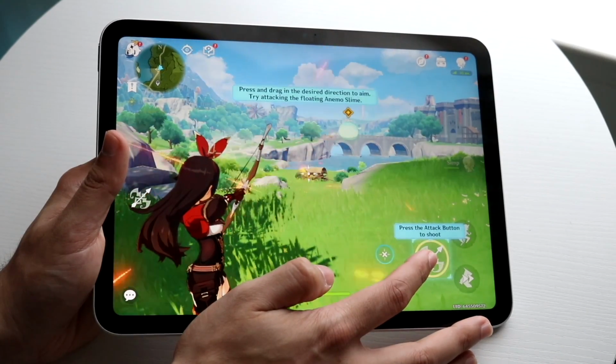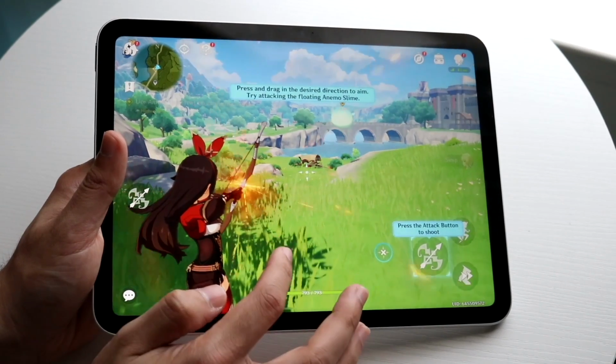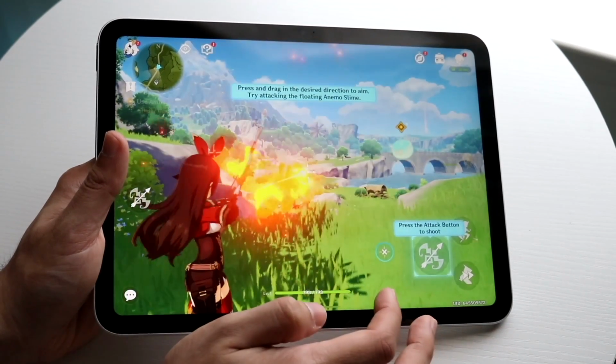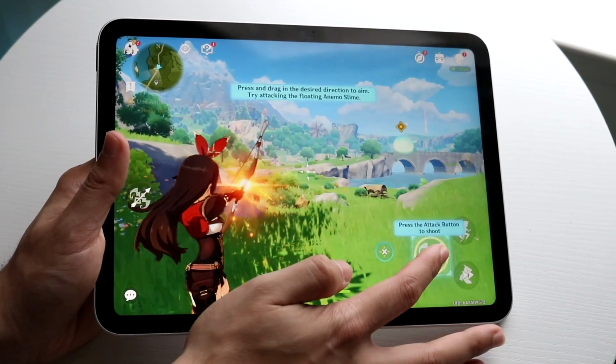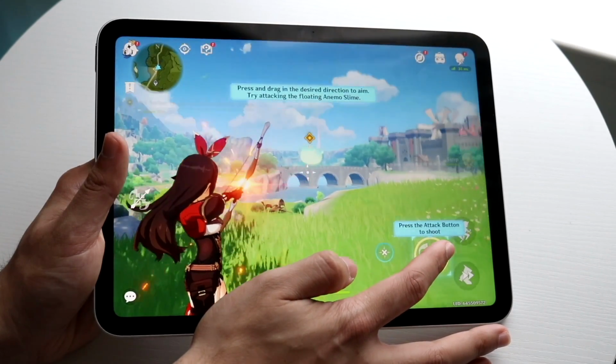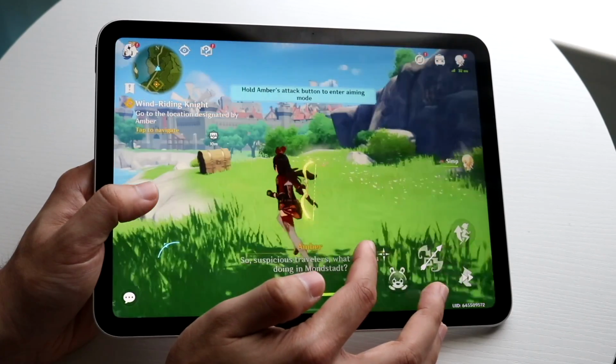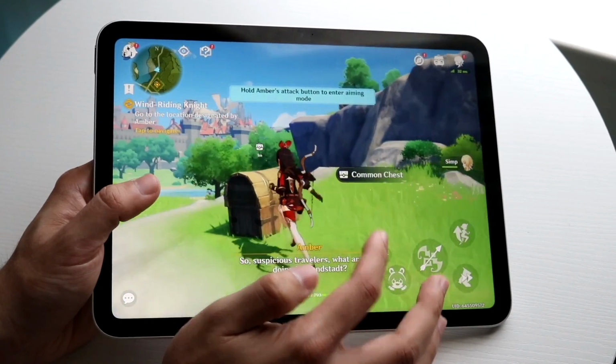Now, what I mean by this is that the iPad 10 right now is $449. You can buy it in the used market for a little bit cheaper, but you can buy an iPad Air 5 probably for cheaper or the same price in the used market as the iPad 10 brand new. So you might as well go for that iPad than something like the iPad Air, the iPad 10 in my opinion.